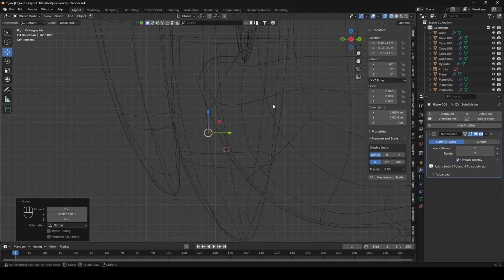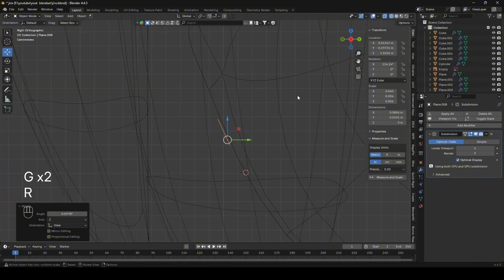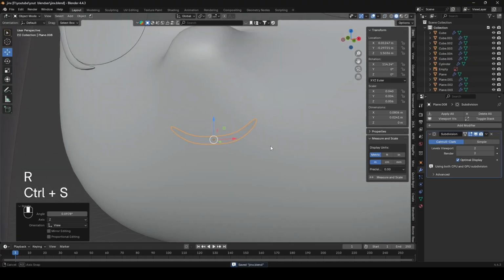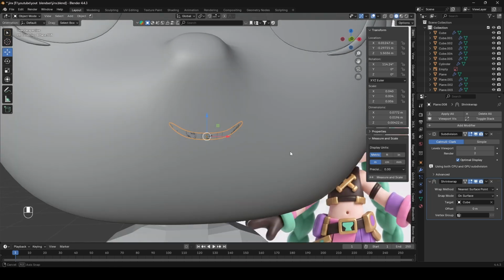Align it tangentially to the face, very close to it with proper normal, and then put a shrink wrap. Yes.